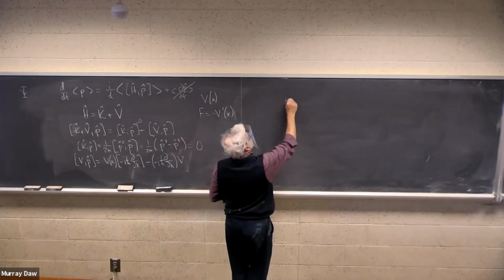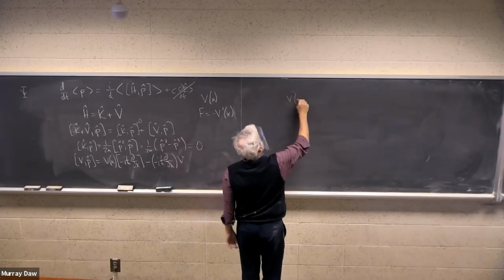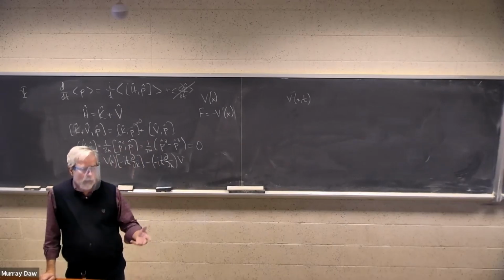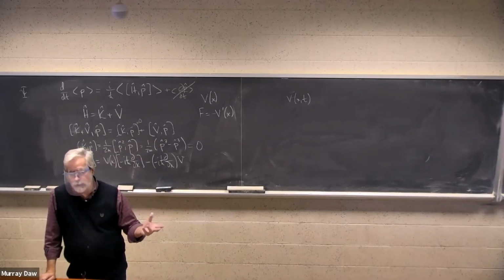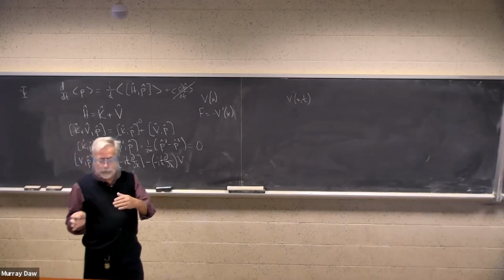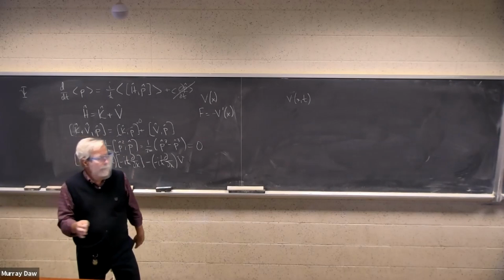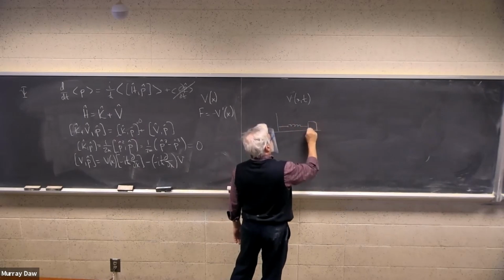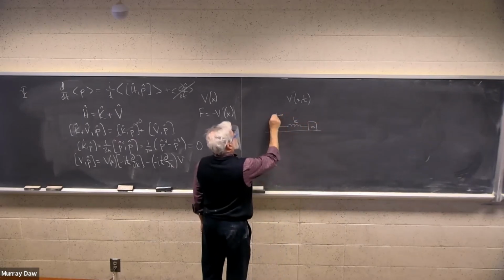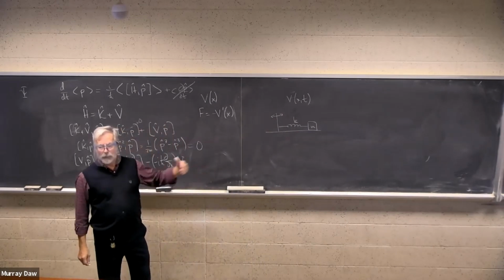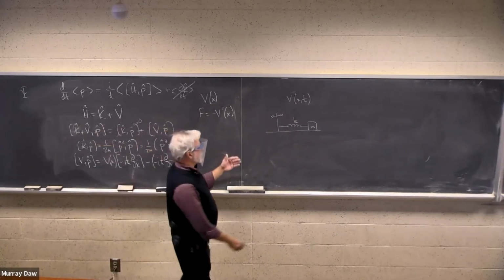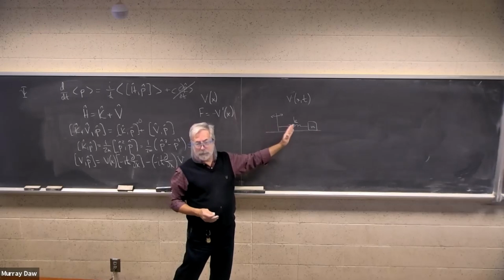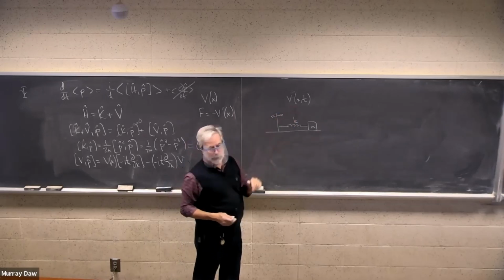An operator that could have an explicit time dependence would be, suppose the potential energy depends on time, for example. You could do that with a simple harmonic oscillator if you change where the spring is anchored. So if you had a post like this, but you could oscillate the post, then the potential energy becomes time dependent, because the potential energy depends on the stretch of the spring. You're changing the other end of the spring. So now there would be an explicit time dependence in this case.